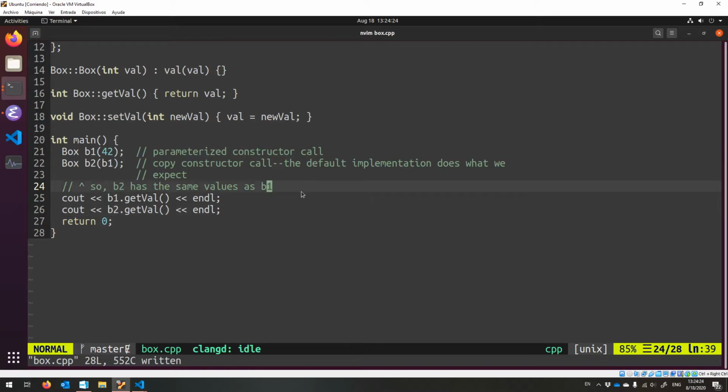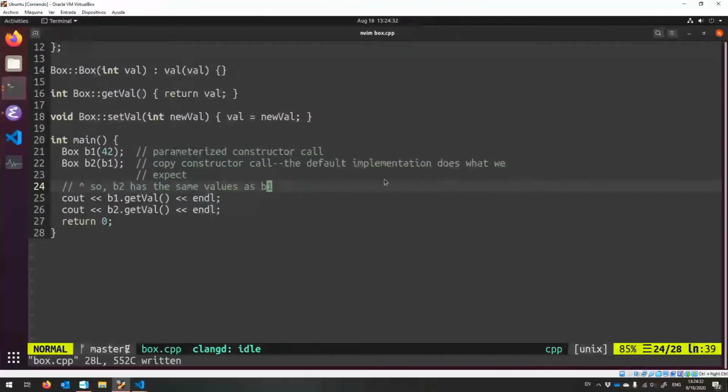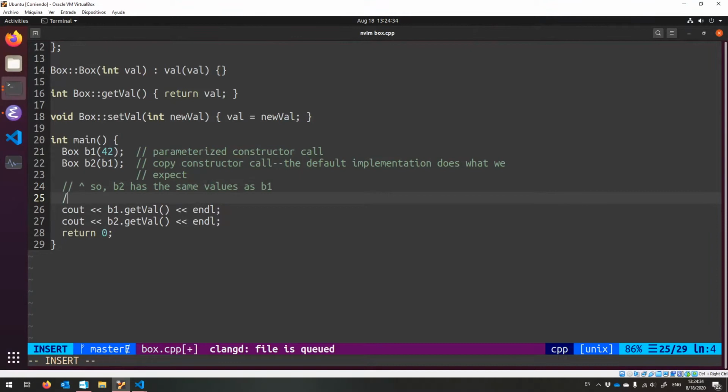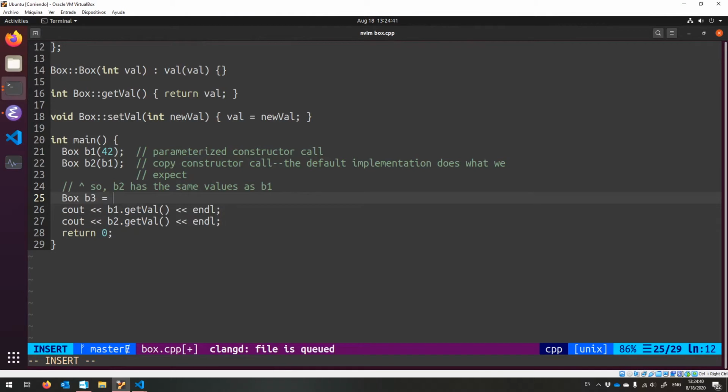All right, one more example of a copy constructor in a way that you wouldn't expect. Box B3 equals B2. This looks like an assignment operator, but it's secretly not.